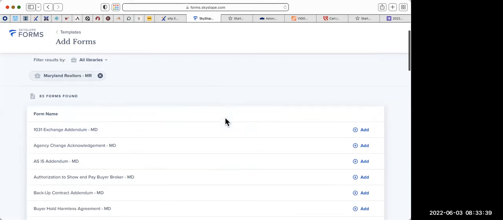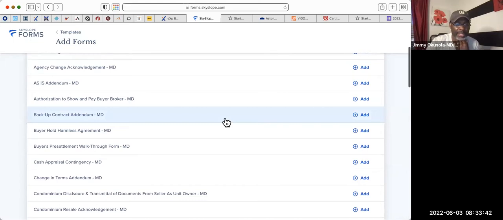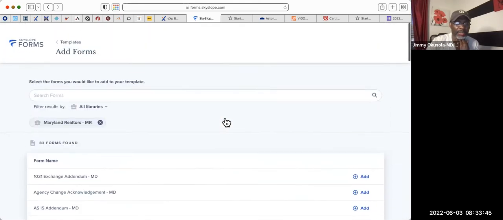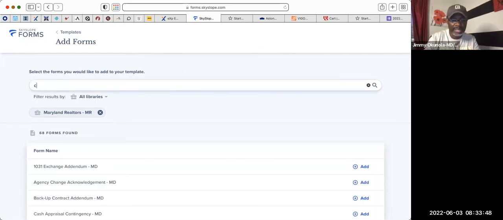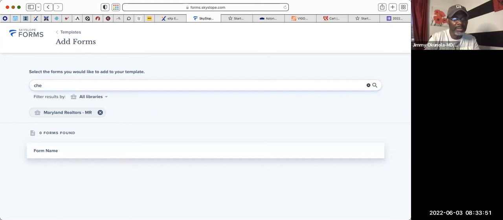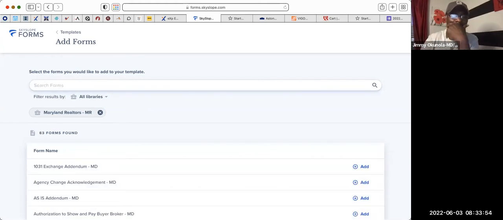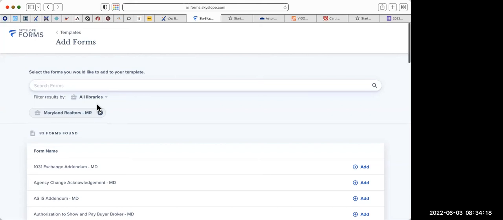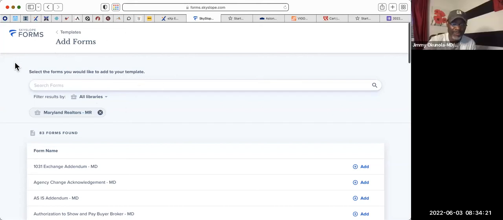I'm almost certain that I have everything listed here. But the most important thing that I want to make sure you have, let me type this in if it's not there, checklist. Let me see if I have, no, there's no checklist in here. That might mean I probably don't even have one, but I can always upload one, which means I have to go to a totally different computer. But in any case, I'm going to email you the checklist that you need, because that checklist allows you to go in and see what forms you're missing.